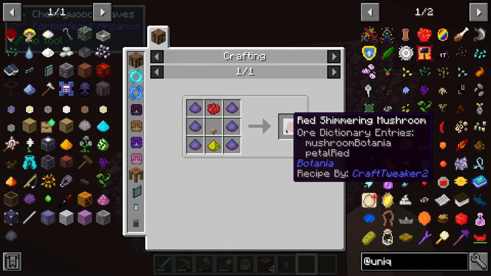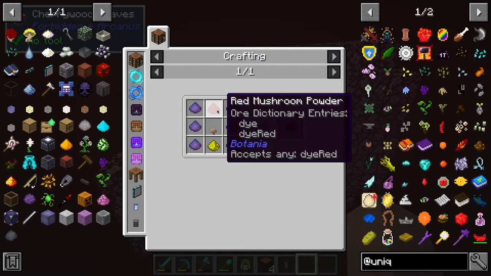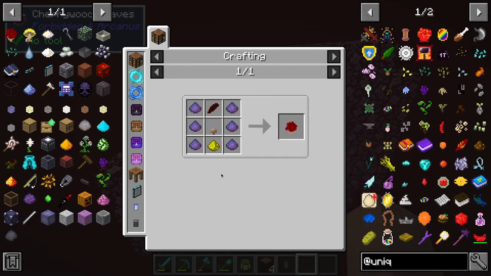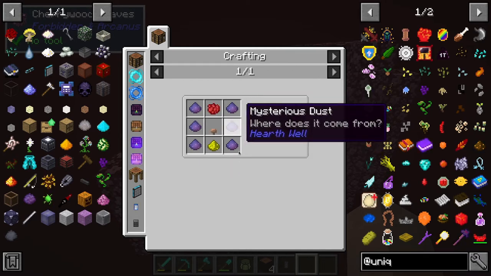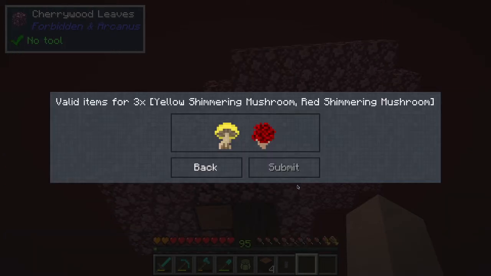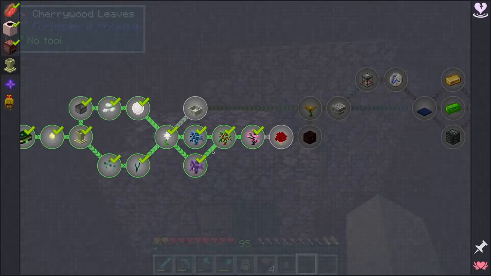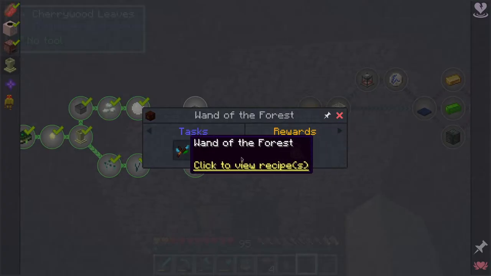Okay, so we have that. So that's actually very simple. And because of all the beets, I got all the red dye you can ever want. Mushrooms, that's going to be a thing. Glowstone, I have this stuff. Dude, I have it for days. Valid items for 3x. So we need... We'll just make three of each. Who knows? I don't know what I'm going to do with them.